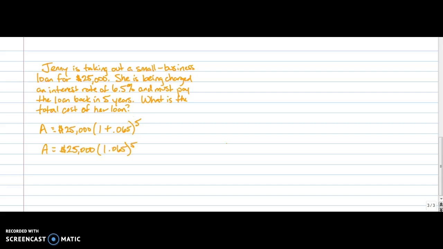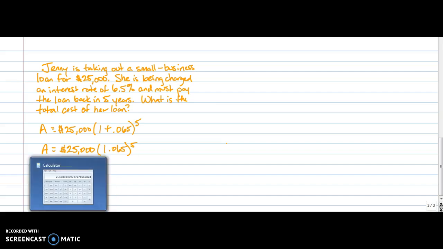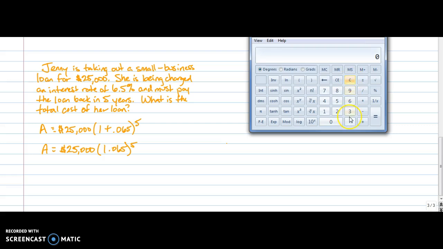We add our parentheses first, and then we're going to take 1.065 to the 5th power. We're multiplying it by itself 5 times. If we did that in the calculator, we should get the following. Actually, I think, let me, 1 second, I think I forgot the 5. There we go, 1.37, that's my fault. I forgot to enter the 5 there. So 1.065 to the 5th power is 1.37.